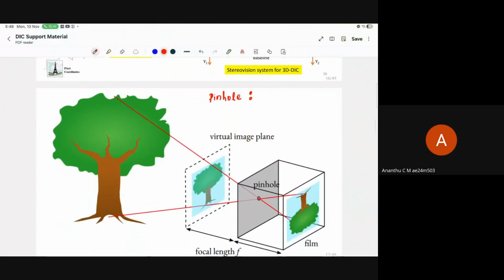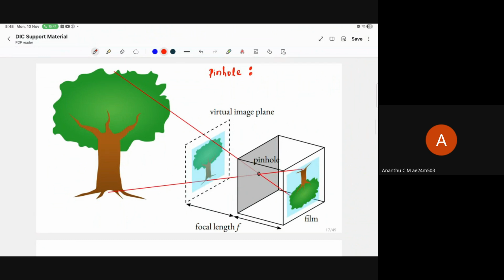Okay, so first thing we'll try to understand is what is the meaning of pinhole. Consider there is an object in the world coordinate system, and then you have a camera. A particular camera in basic terms would have a pinhole here. Through this pinhole, whatever light is reflected by the object will be passing through it, and then on the back side of the camera you will have this film. On this film there will be the collection of light corresponding to the object, and this collection of light is basically the formation of the image.